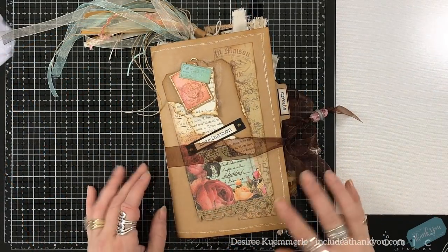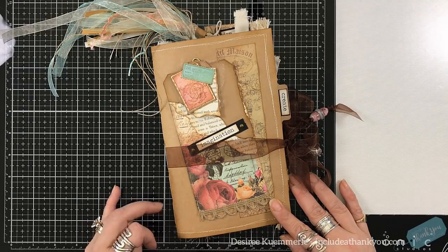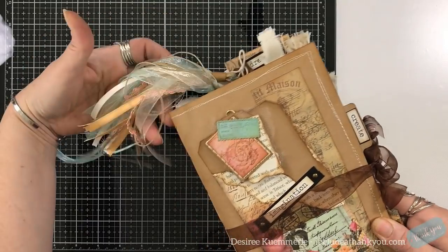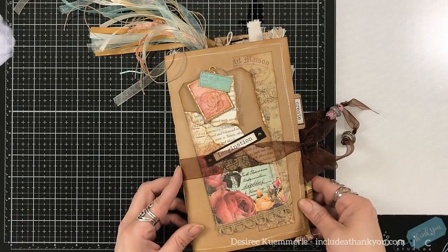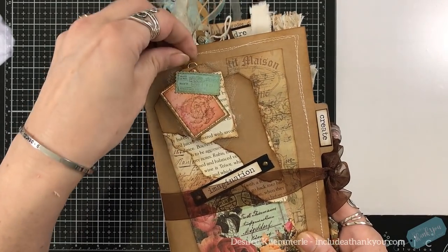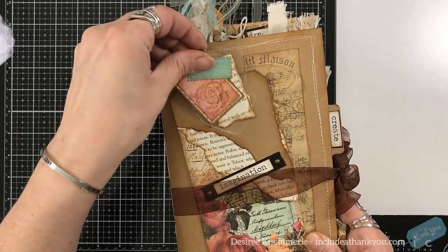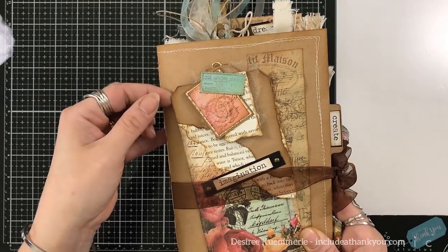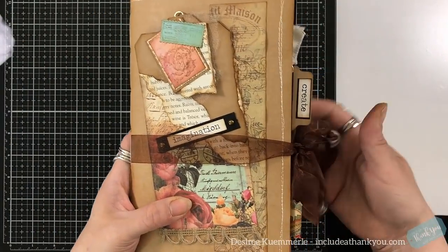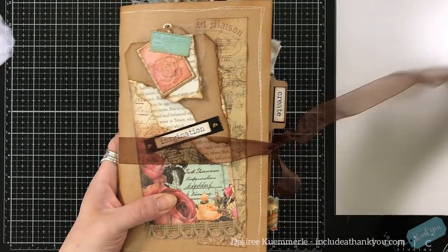Okay, so here is what this looks like. I am actually slowing this video down, so no, I'm not moving that slow. This is going to be focused on somebody who uses colored pencils, who sketches, graphites, whatever it is, because that's the paper. We've got lots of things poking out on this because I love doing that. Everything came from my stash. The first part on the cover is a tag with a little opening because there is actually a paper clip that can either hold something to the front or be used throughout your journal.